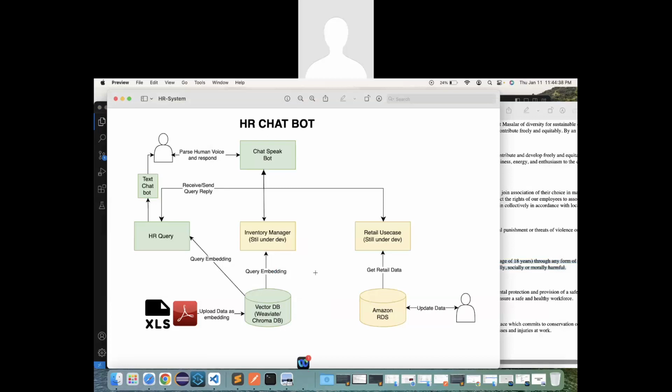So this is one part of it, a very simple, easy app, which is not scalable but good as a POC, or proof of concept.